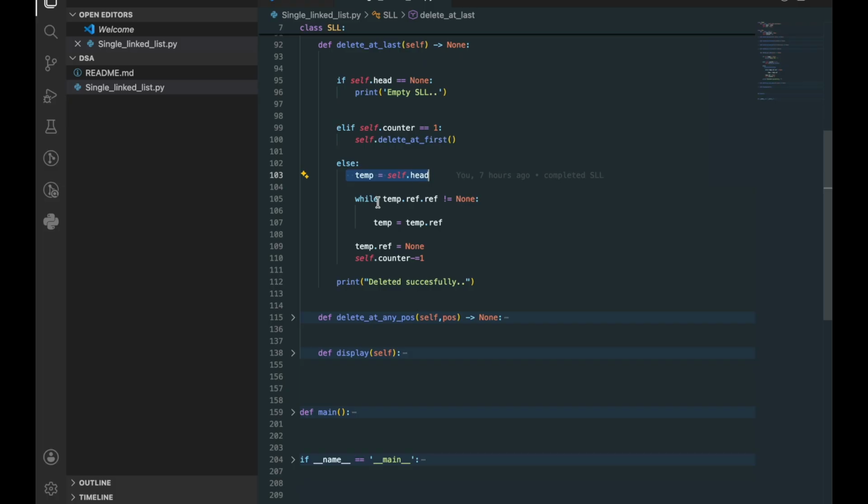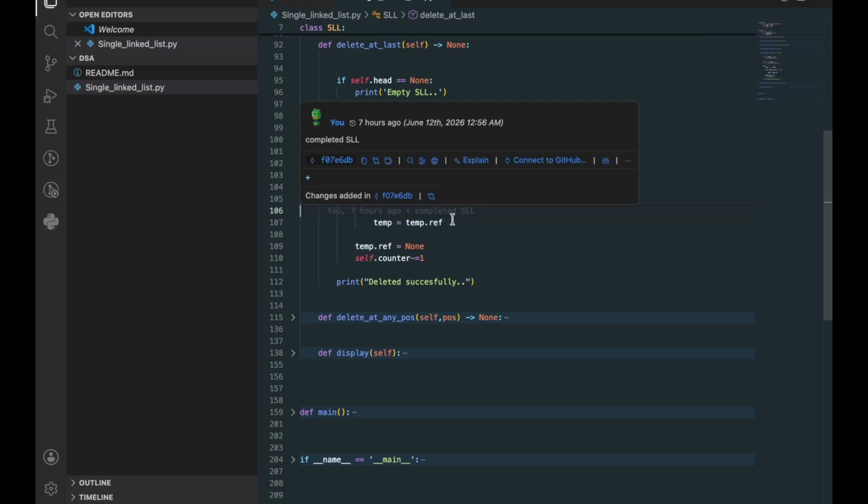While temp dot ref not equal to none, as already said, it checks whether the next node is present or not. If the next node after the first iteration is not present, then the loop terminates. Otherwise, the loop runs.